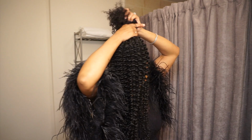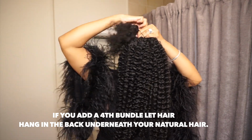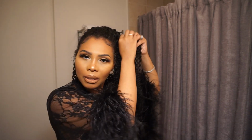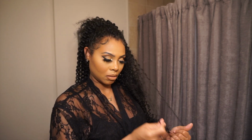Now wrap this around the ponytail. Make sure it is hanging in the front. Put your hair back. Start pulling apart the crochet hair, and this will give it some volume and make it look so perfect.